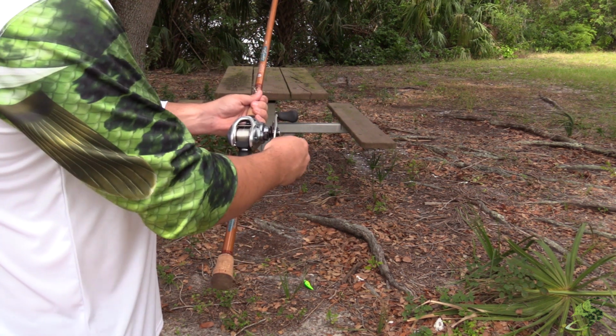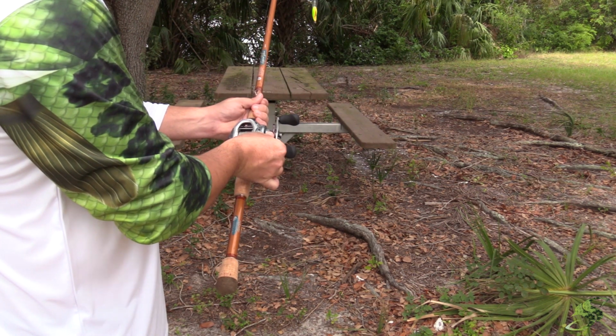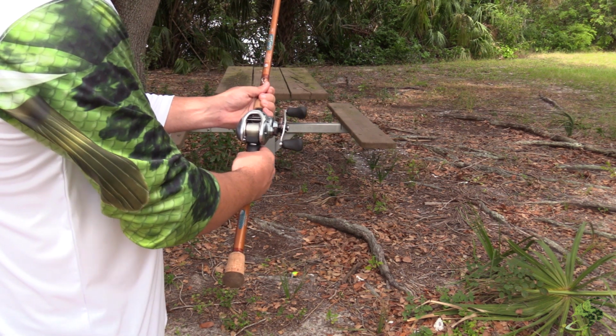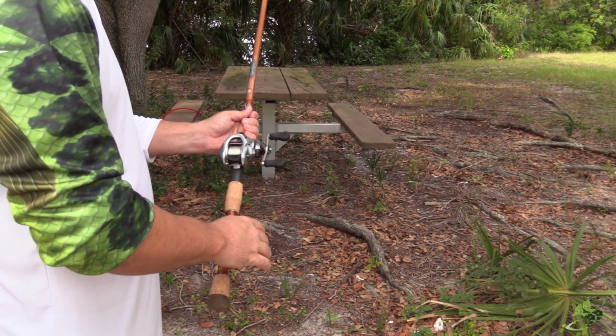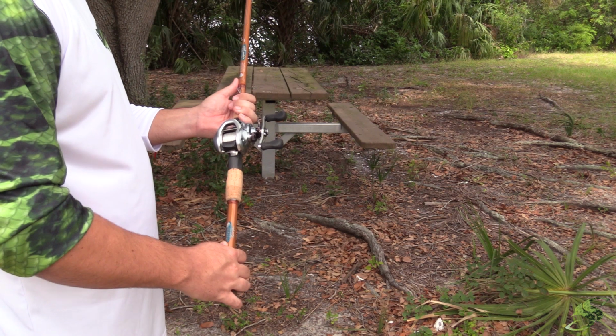Now you probably want to speed it up just a tad, so let's redo it. We'll loosen it a little more and still no bird's nest. So that is the ideal setting if you're a novice with the baitcaster to help prevent bird's nest.